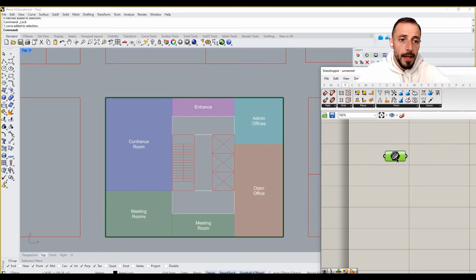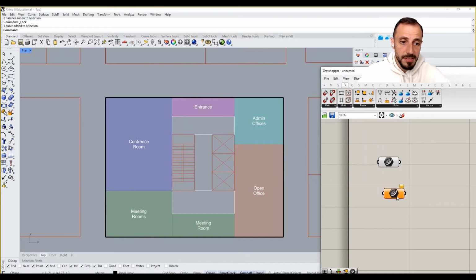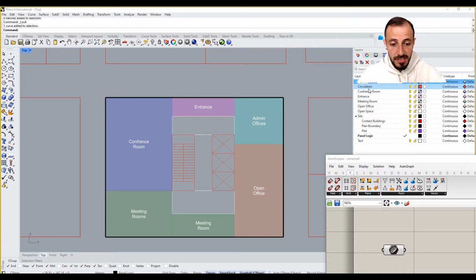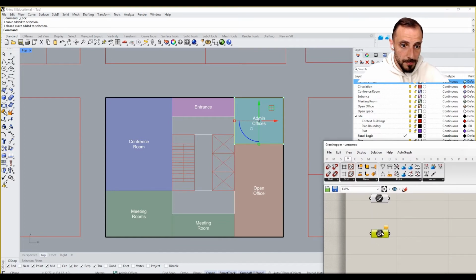All right. And so what I'll be doing now is to put the other curves, and I'll grab a curve, and then I'll be defining these curves one by one just to make sure everything works. So admin rooms. Oh, this is admin offices. Let's say admin offices to this. The same logic. So admin offices is going to be my first curve. Okay. And then you can type the admin offices on this. It's completely up to you.